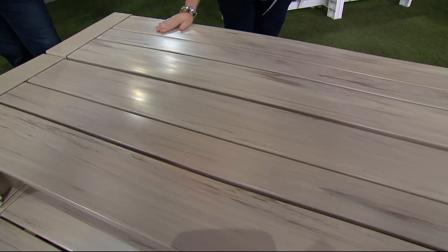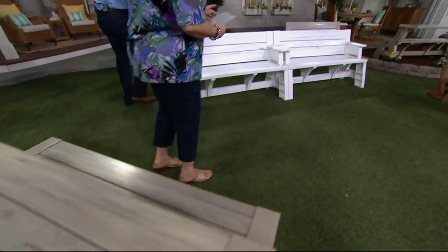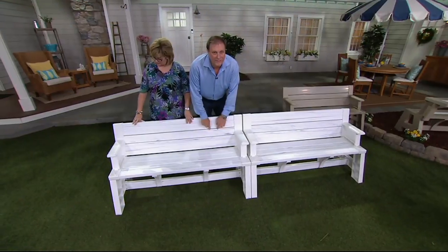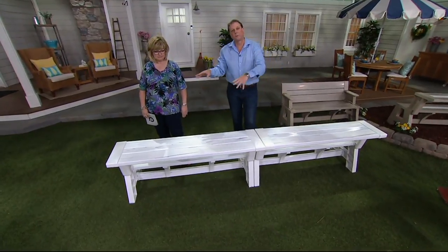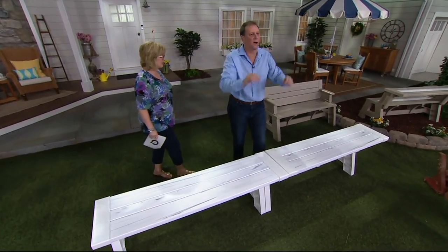It wears like iron. I've had the white set outside for several years in my yard and it looks like new. That's the driftwood. Back here is the white birch — really classic, crisp and clean. Look at the detail that goes into this. It took about three years; we kept getting samples and they just didn't look right. Now we've gotten it right. All you do is give it a flip — and it's a table. Put this up against your railing, sit down, eat, and look out onto your deck.